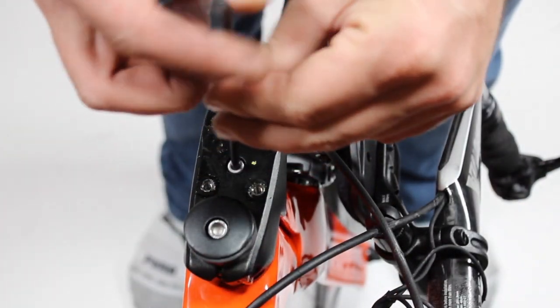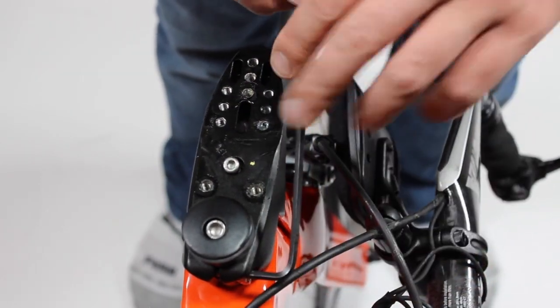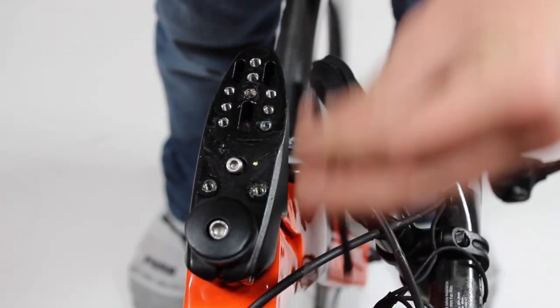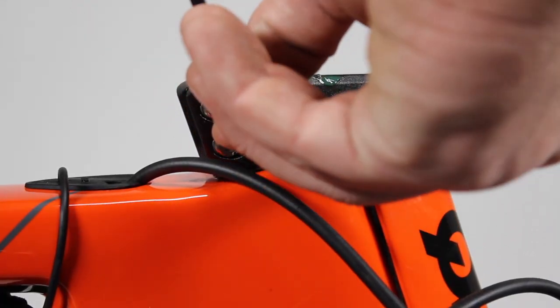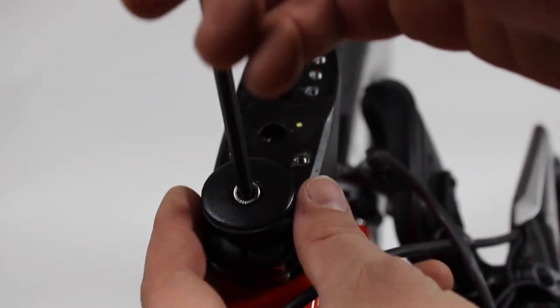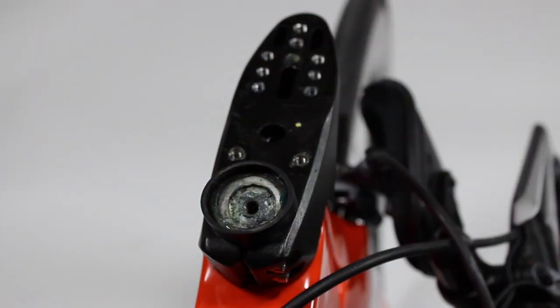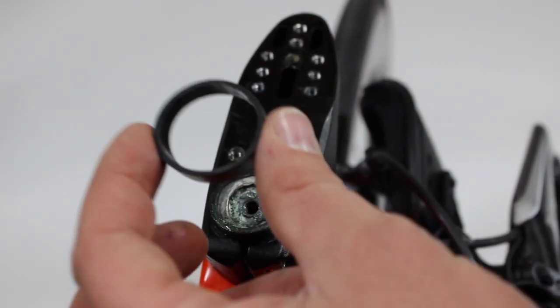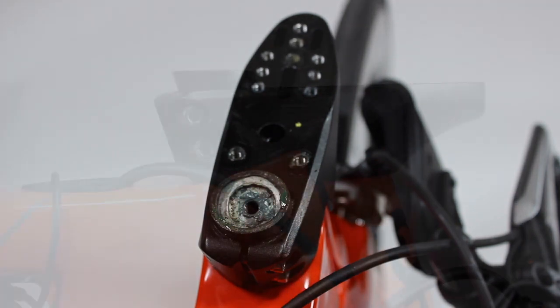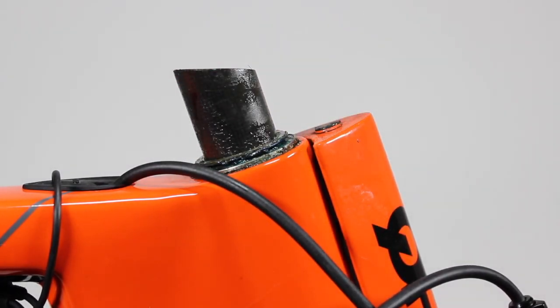Next, remove the fork mast bolt. Then, loosen your steer tube clamp bolts, but do not remove these completely. Then, remove your headset preload bolt and spacer if required. Then you can remove your stem from your frame for cleaning and headset replacement.